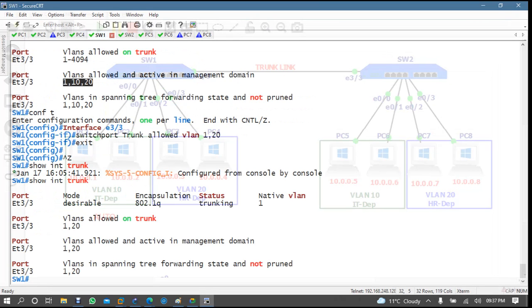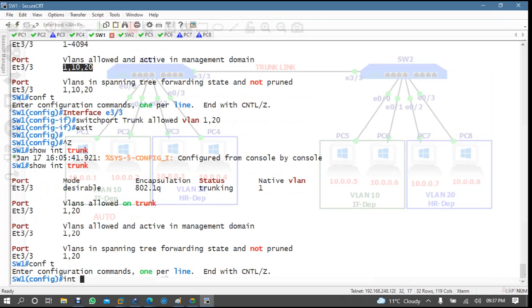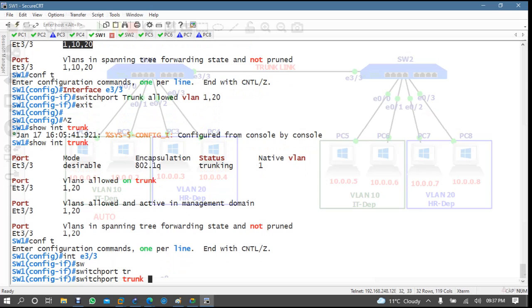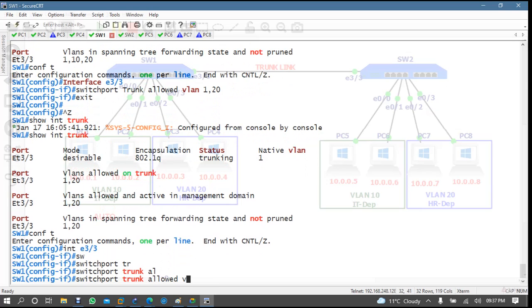But when you come on this switch and say conf t, interface E3/3, switchport trunk allowed VLAN, what will you allow? Maybe you have 50 VLANs.